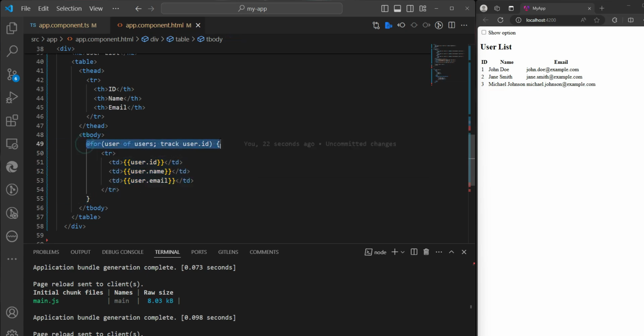This is the normal loop, and it's very similar to what we have in JavaScript, the for of loop, and it is working the same way. With the loop, some changes came, and definitely the track is now not optional. We need to write it down. Plus, if I want to use some index value, I need to use index, and here I need to use $index. We were using $index in AngularJS. The same thing came back and we need to use it in this way only.